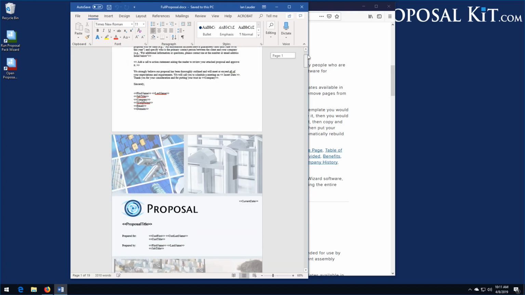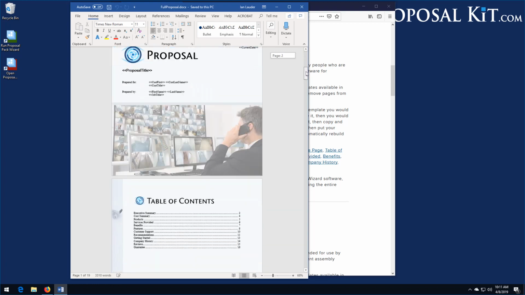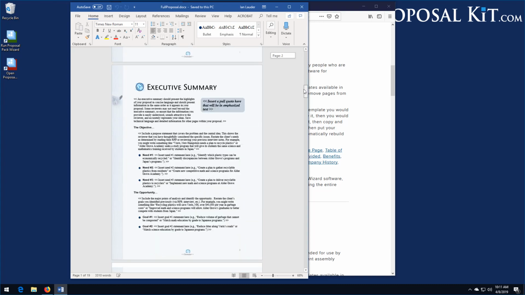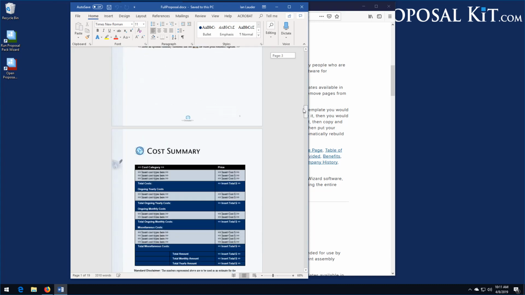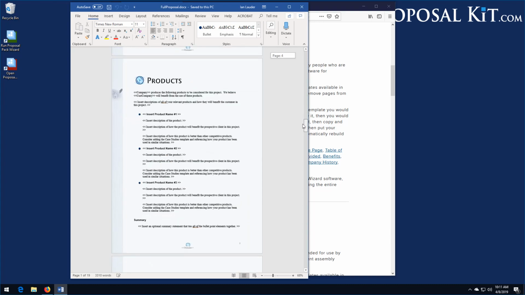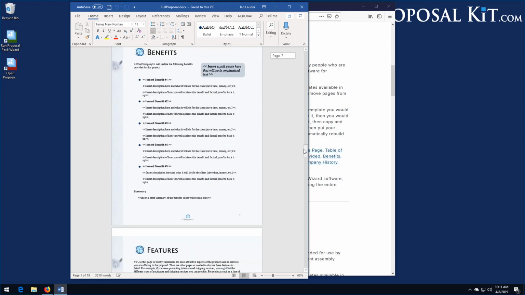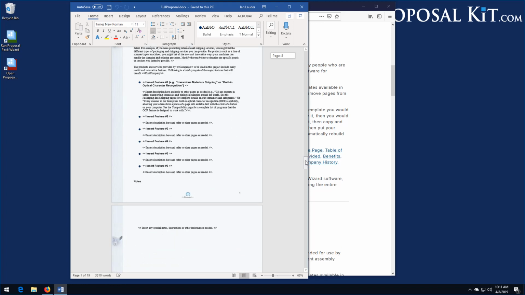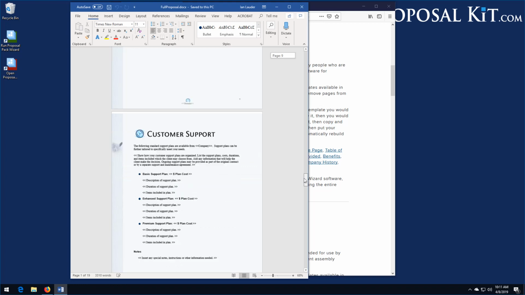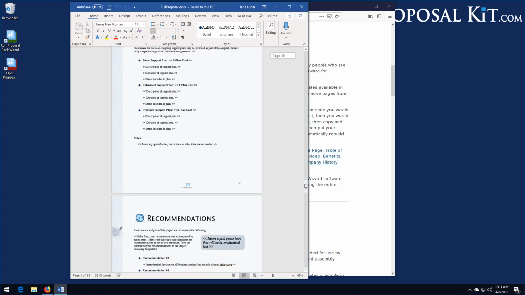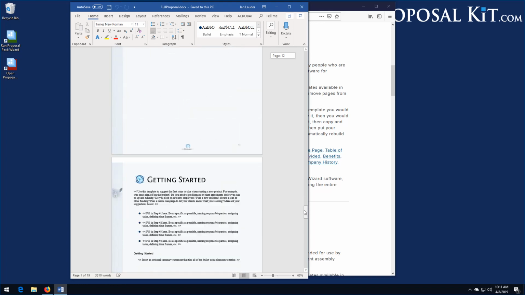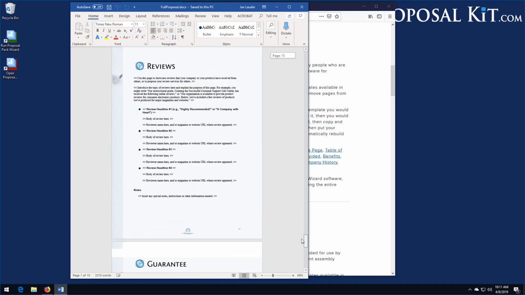You'll see this Word document is completely pre-assembled and ready for you to start editing and entering your own information. This is the quick and easy way if you want to create, say, a quick service or product proposal, and you can work with an existing document already pre-made.